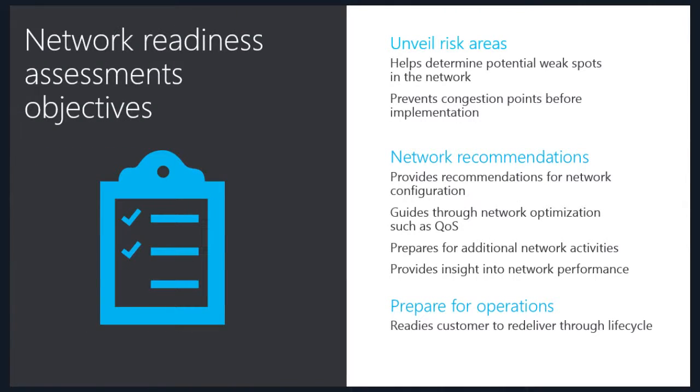So, what are the objectives for running a network readiness assessment? We want to unveil risk areas. We want to reduce the risk that customers run when implementing Skype for Business. We also want to give the customer network recommendations. So should they configure QoS or not? Is ExpressRoute a good thing? What can they expect when they start running Skype for Business?